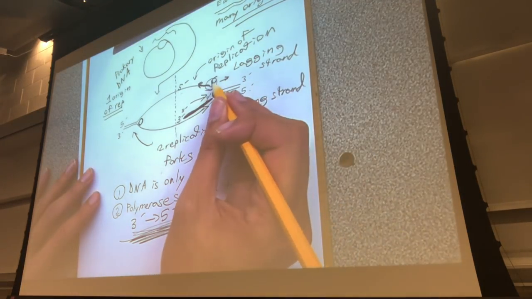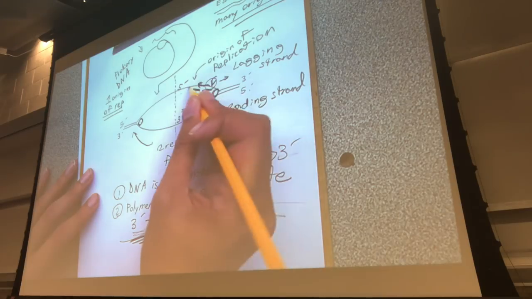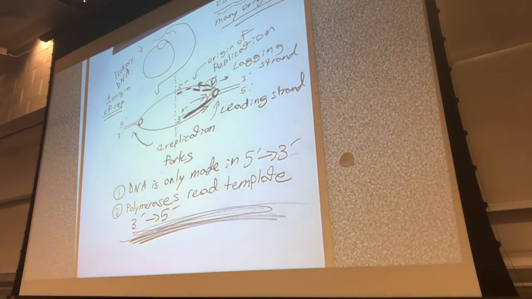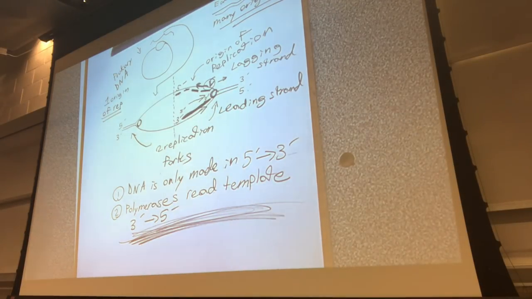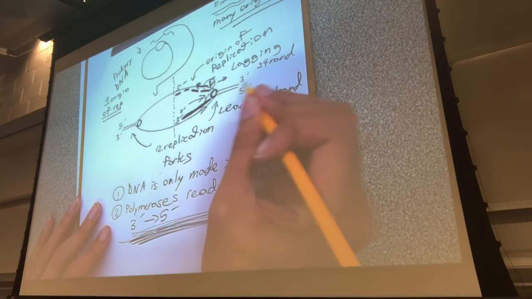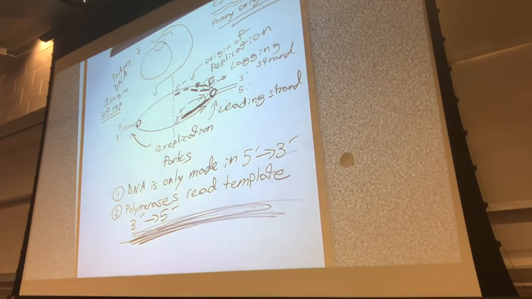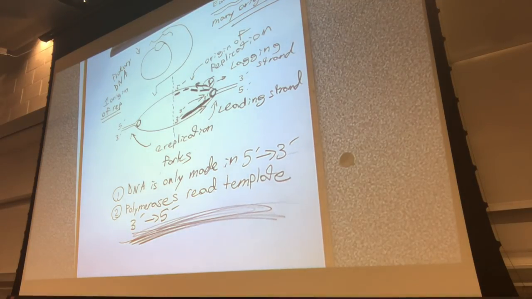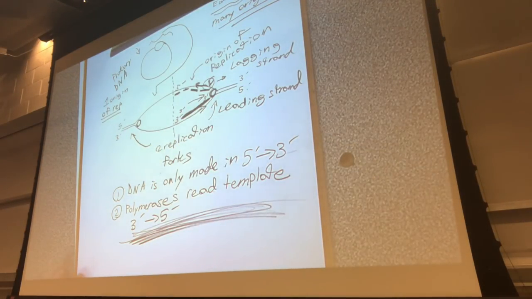On the lagging strand, because you can only make DNA a little bit at a time — specifically what happens to be in that loop — you create fragments of new DNA called Okazaki fragments. As new template comes in, it enters that loop. New template DNA comes in, reaches the part where everything is backwards, gets replicated as a fragment, and then the next bit enters the loop. Because of that, you create Okazaki fragments on the lagging strand.